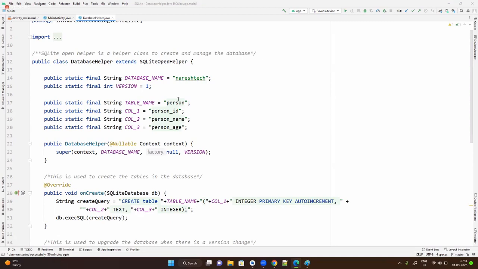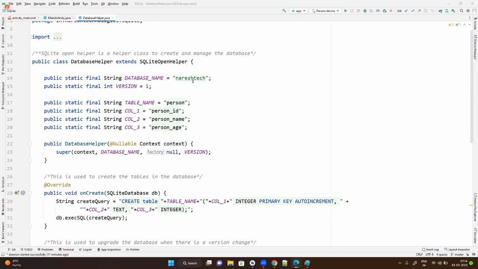Okay. I want to make this database accessible by other applications.